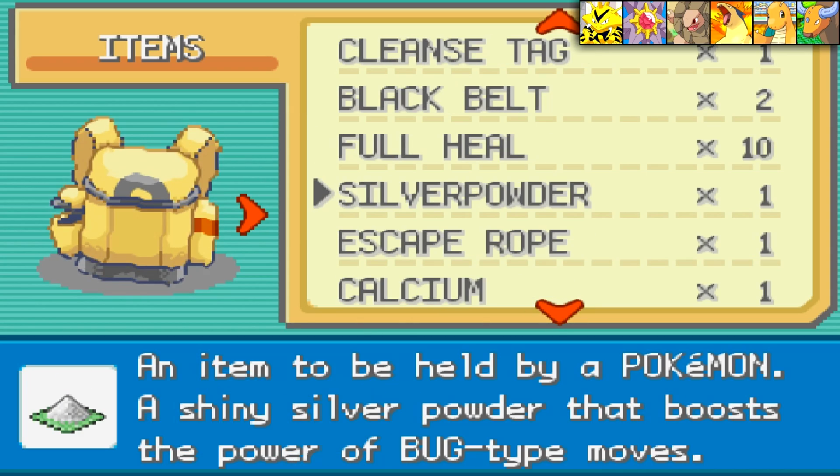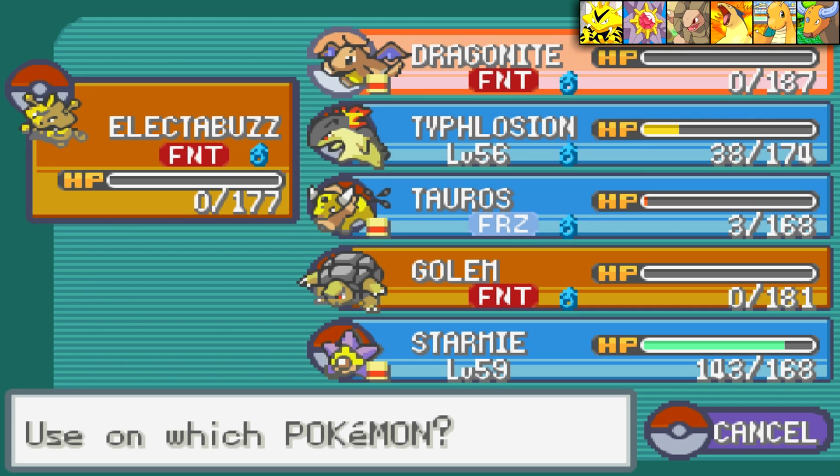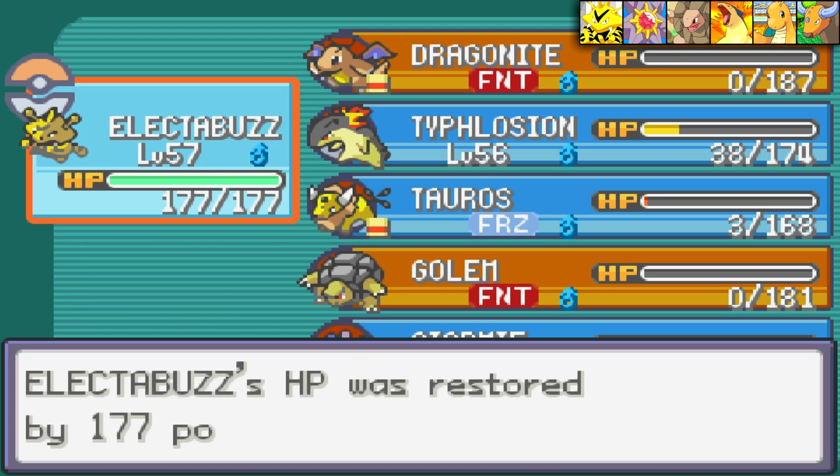Caroline's furious, guys. You see that? She's furious. Now, as much as I hate to do it, we're going to have to go ahead, I think, and use our Max Revive because this is absurd, and use it on Electabuzz, I guess. He is our starter, and generally one of the best all-around Pokemon that we have.